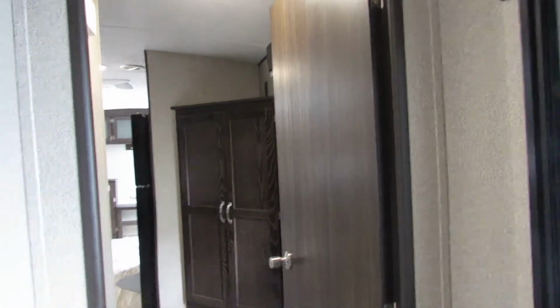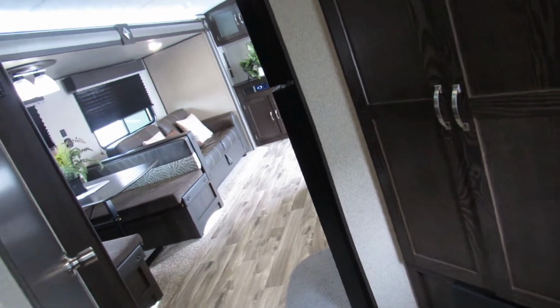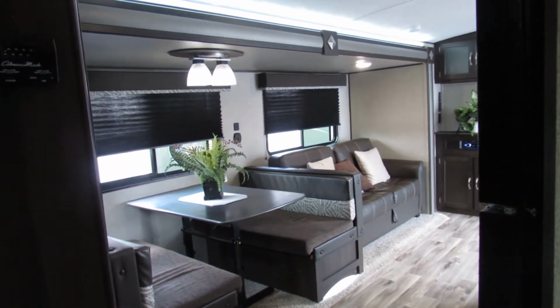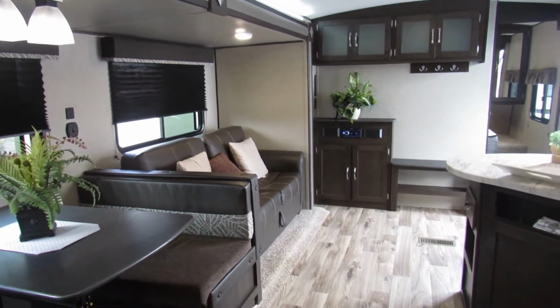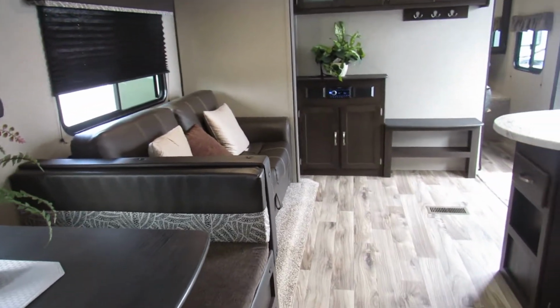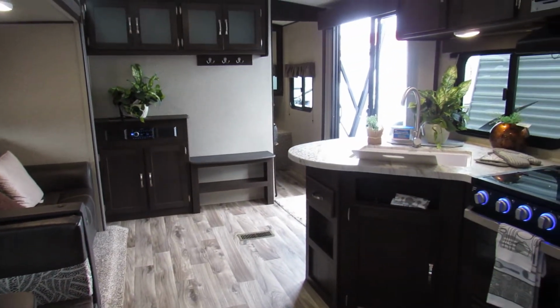Again, thank you for doing this walkthrough with me. Again, this is a 2019 Springdale 20th Anniversary made by Keystone. It's a very beautiful trailer. Lots of room, lots of storage. This type of trailer can be lived in the way it's set up, or you can use it for weekend camping.